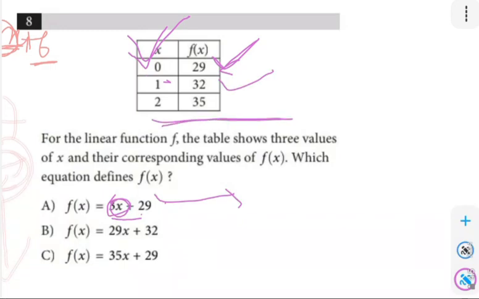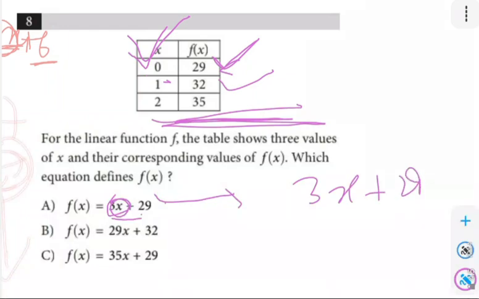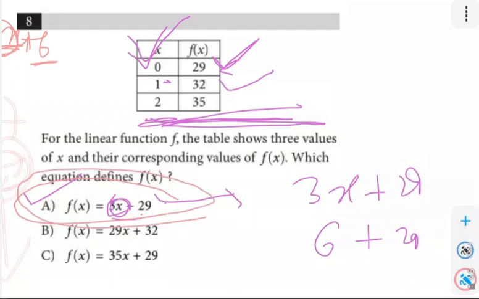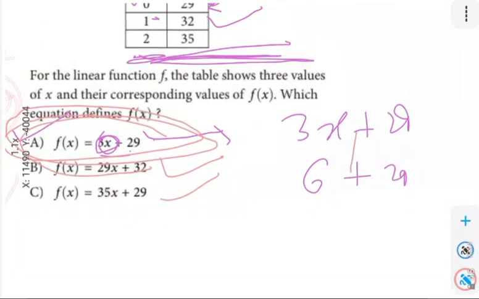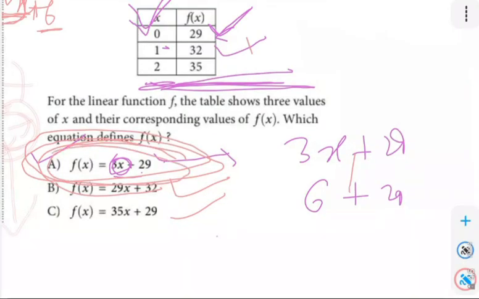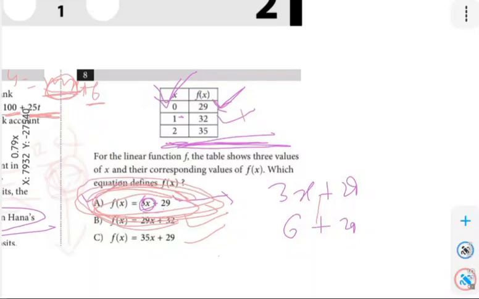Now if we go with the last value, it is 3x plus 29, and if we put x equals 2, we get 6 plus 29, and it's 29 plus 6. Yeah, it is also true. We got our answer, which is this. I want to keep this video as short as possible, so I'm not solving for all of these because it takes a lot of time. So I hope you will check the remaining options on your own. But from our calculation, option A is correct, and mostly an SAT question has only one correct answer, so you can say that this is the correct answer. If you want to check further, you are free to, you have time. Now let's move to the question that I left.